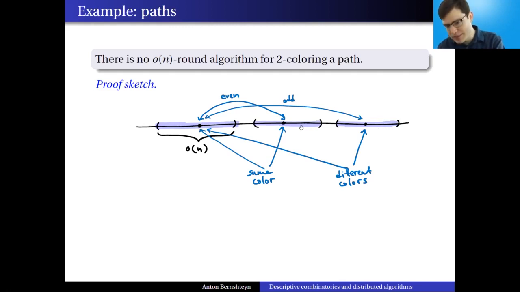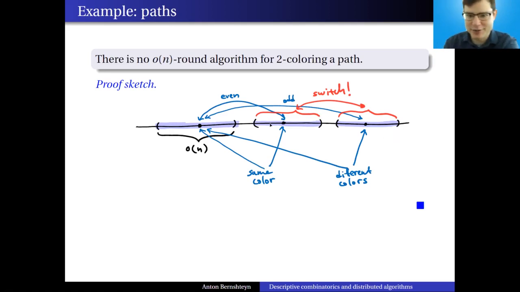But now you see what the problem is. Why don't I just switch the assignment of identifiers to the vertices of this graph? I take this subinterval and copy these identifiers here, whereas these identifiers go here. All the identifiers are still distinct from each other, but now this middle vertex is looking at whatever identifiers the rightmost vertex was looking at before. So it's going to output the same color as the rightmost vertex was outputting previously, which is different from the color of this first vertex, even though the distance between these two vertices is even. And that's a contradiction. Does it sound reasonable?